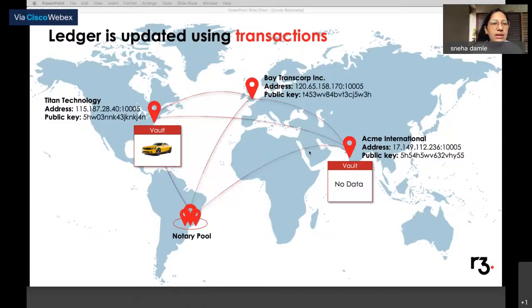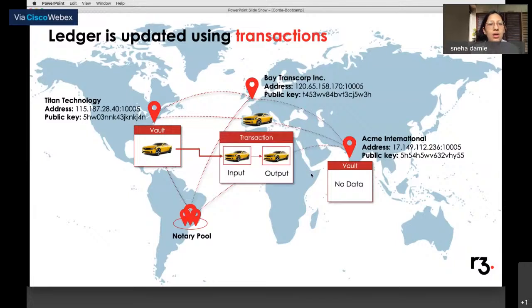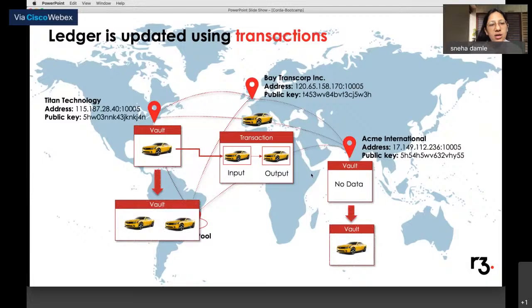So let's take an example over here. Let's say there's a transaction which Titan wants to initiate. Titan wants to transfer the car ownership from Titan to Acme.